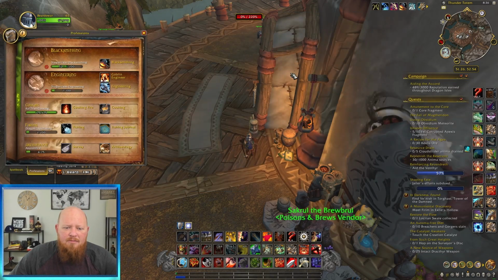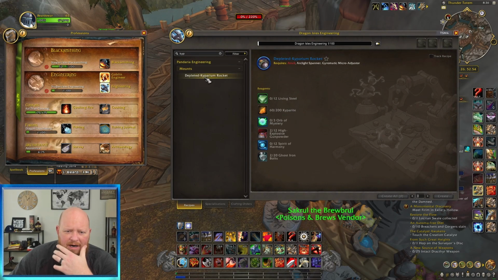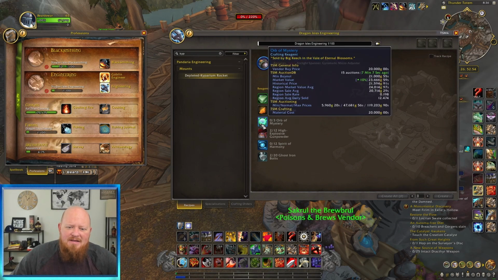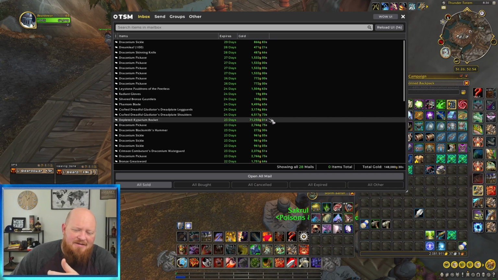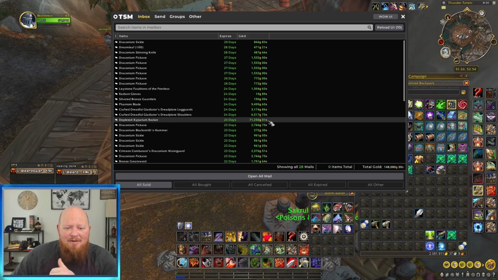Let's just pull it up here and see. I think it's engineering. Depleted Kyparium rocket. Looks like it cost me about 65k to make. Okay, so it does cost a bit to make. Mainly these Orb of Mysteries are like 20,000 each from the vendor. So I made about 10,000 gold on that, which, spending 60k to make 10, is not really that great.